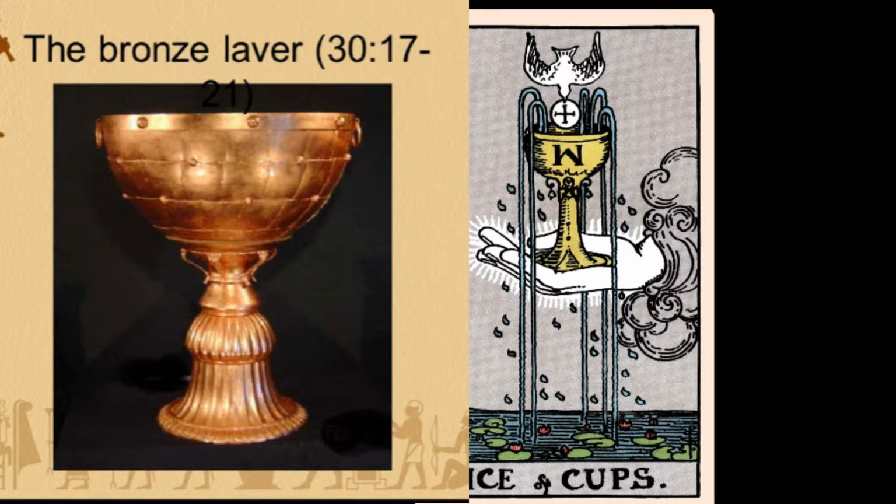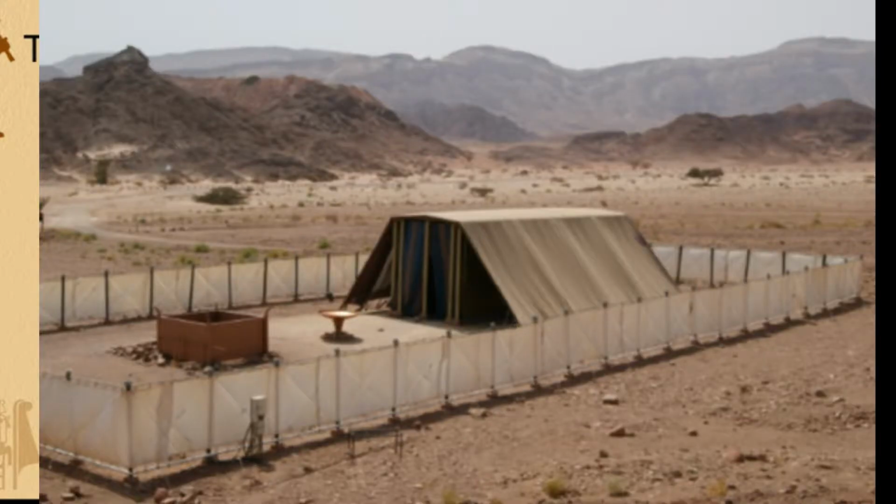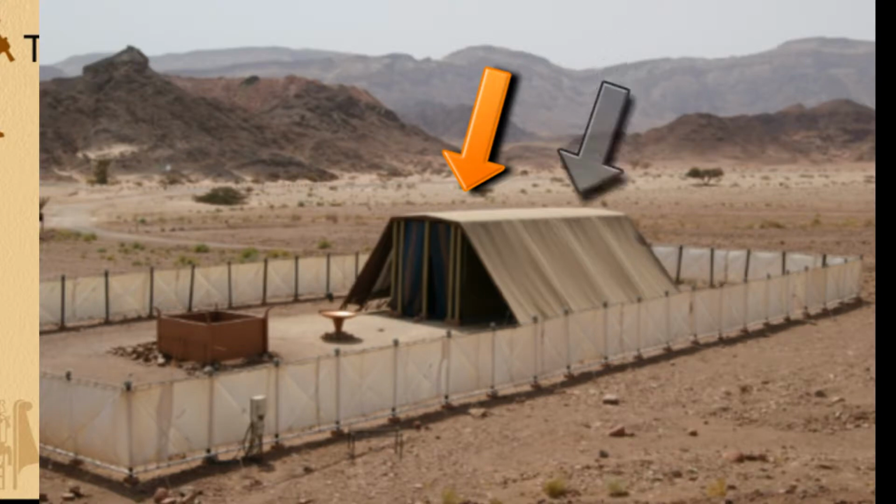This right here is the Bronze Laver, and this belonged inside of the tabernacle. This picture here is of the tabernacle, and as you see, there is white linen all around the rectangle. Everything inside of that white perimeter, that white linen, is holy. And then when you go into the tent part inside of the white perimeter, that's the holy place, and in the back of that is the Holy of Holies.